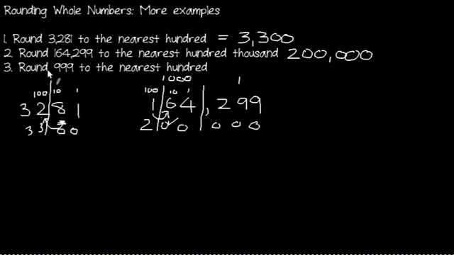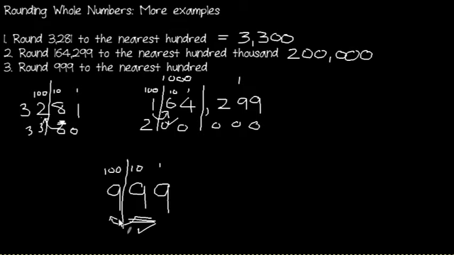Okay, so let's look at this final one, 999 to the nearest 100. We only have one period this time, so again, we just look for the hundreds column, and there it is. We're going to cut off there and check this number here. Greater than 5, yes, round up. 9 rounded up becomes 10. Fill the rest in with zeros. So we have 1,000, and when we fill it in, we write it 1,000. And we can speak it like that as well.